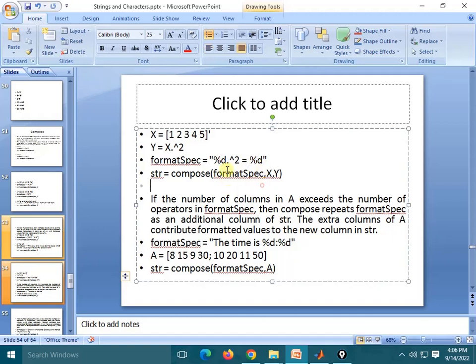This format specification will be applied to the elements of x, and this format specification will be applied to the elements of y. So this will be repeated for each of the rows of x and y. Since x and y are column vectors, one by one the specifications will be applied to each of the elements of x and y correspondingly.